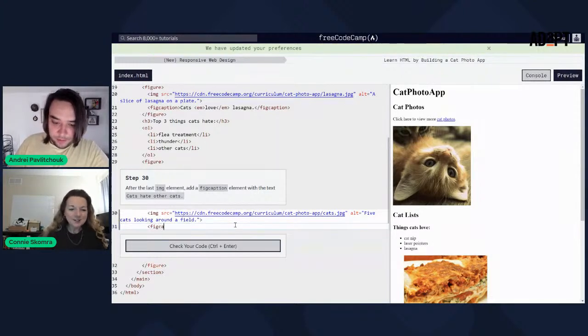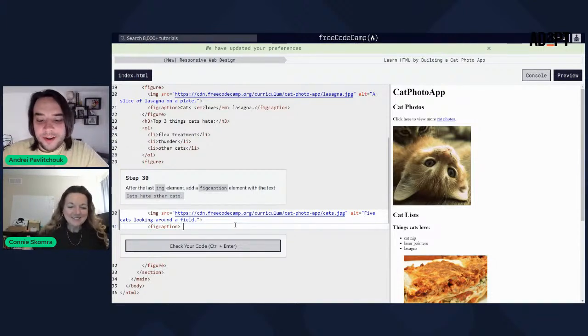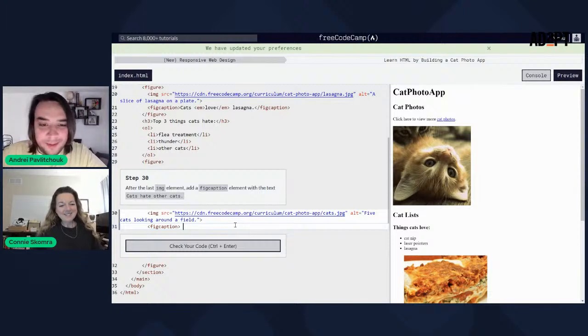Do you have cats, Andrei? Do you have any pets? Yeah, I have 2. Is it true? Cats hate other cats? One of them does hate. Well, she hated the other one, but now she's more tolerant. So yeah, I had 2 cats once in my life, and they were okay. I mean, they didn't love each other or anything, but they tolerated each other, I think is a good word. Cats.